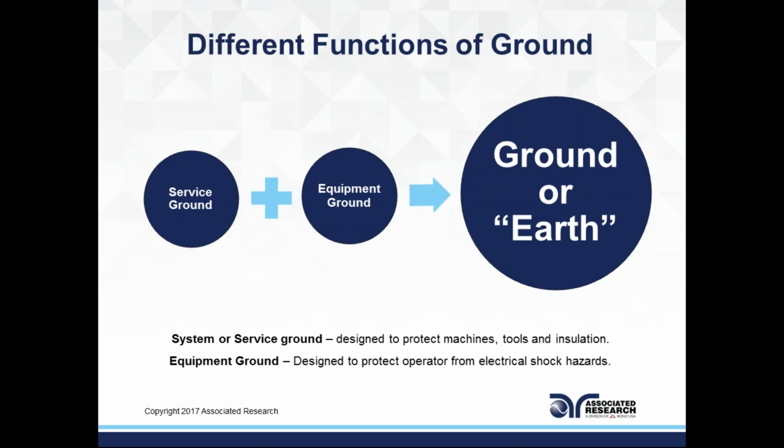Now, an equipment ground is different. So an equipment ground or a product ground that's on your appliance or any products that you manufacture, this equipment ground is there to provide a layer of protection for the end user, or provide protection for the operator. Now, the protection we're talking about is the shock hazard, and any kind of buildup of charge on this product is safely dissipated through the ground circuit of the equipment ground.